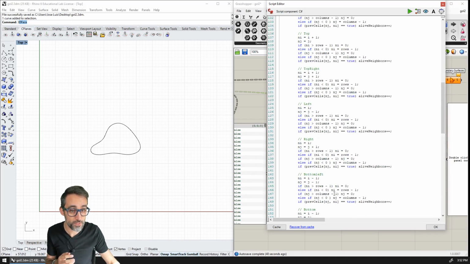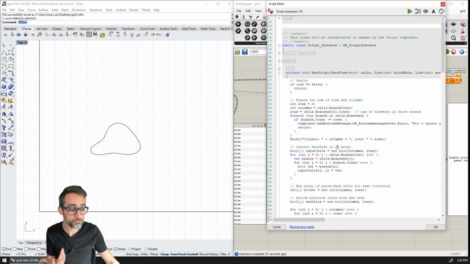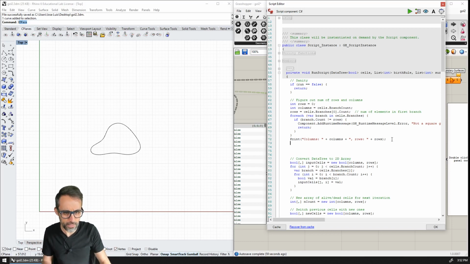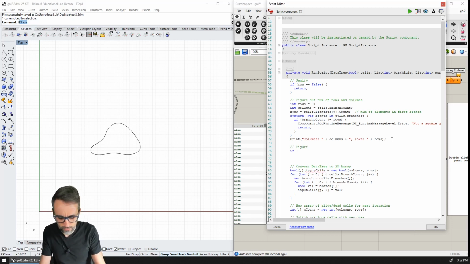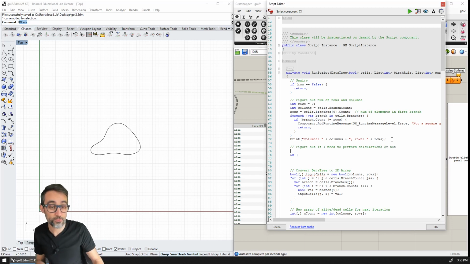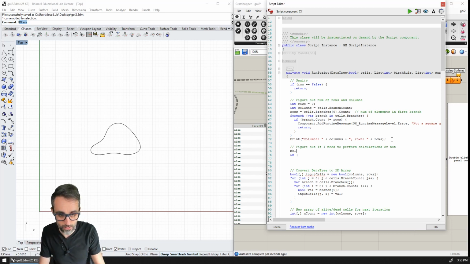Now I'm going to use that variable all the way up here to make a decision about what to output. I'm going to figure out if I need to perform calculations or not, which I'm going to do by creating another variable, for example, performIteration, which I'm going to initialize to true.